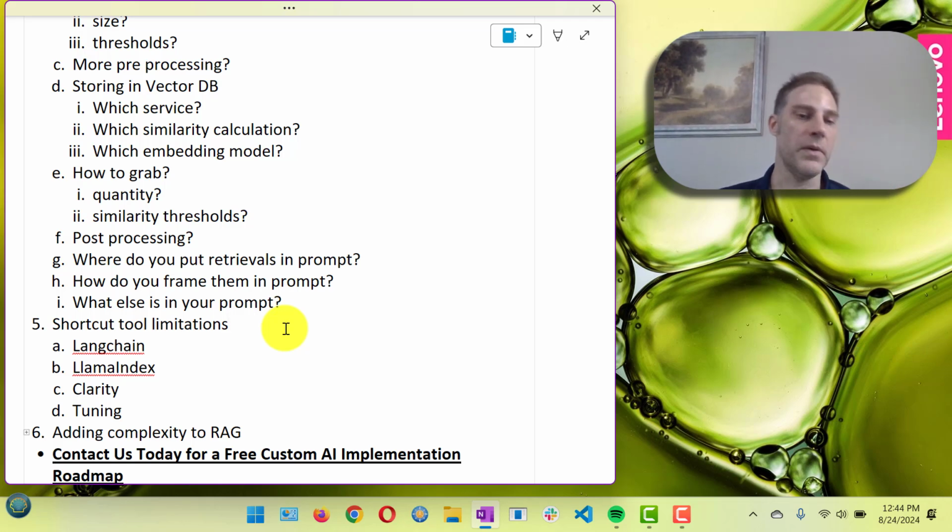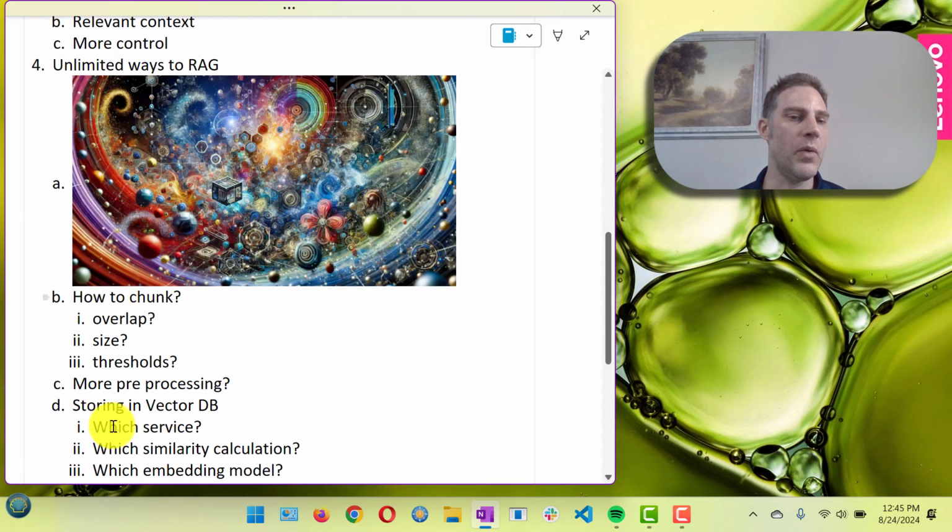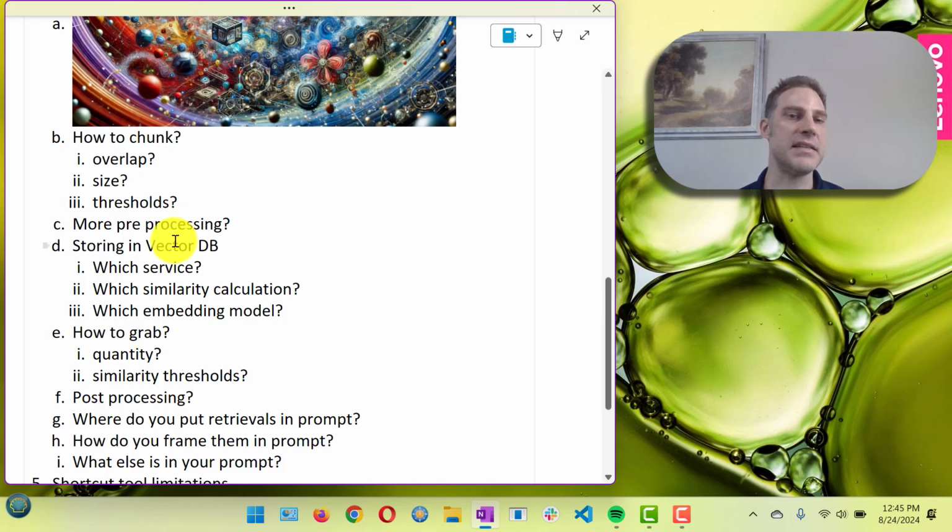So part of the challenge with these types of tools is it can feel really good because in 3 lines of code you can set up a RAG database or you can build an AI agent. But the problem is there's a distinct lack of clarity about what is exactly happening. Okay, so I'm using their RAG database. What actually is happening? All of this stuff up here, what decisions are they making? Because they're making these decisions for you.